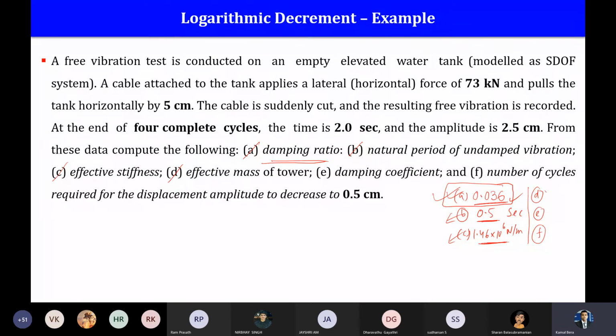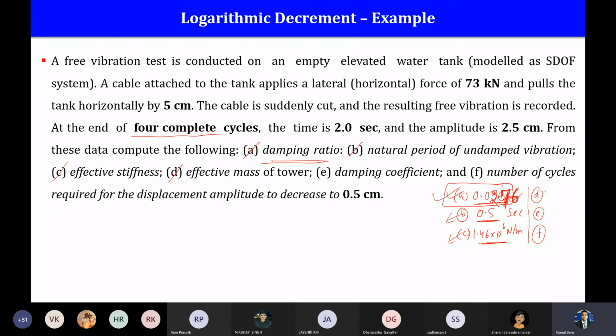So it's coming 0.02759. 0.02759, that is 2.76%. Sir, should we take the j value as 3 or 4? Because in the formula we derived it as x1 by x(j+1), and for x(j+1) we took 1 by j. So it should be 3, no, sir? No, it is not. It is after j cycles, right? First 1 and then j plus 1. That is j after j cycles. So it is at the end of 4 cycles. Sir, the 2.5 is the value of x5, correct, sir? Yeah. Okay, sir.